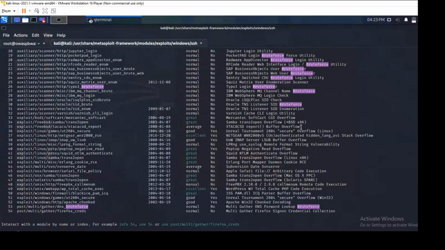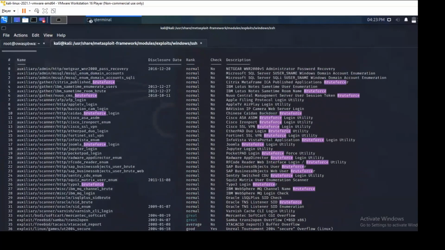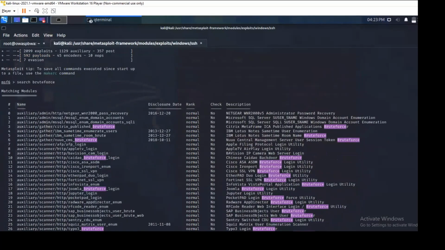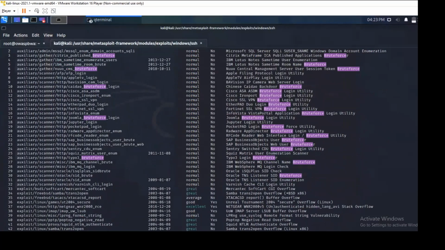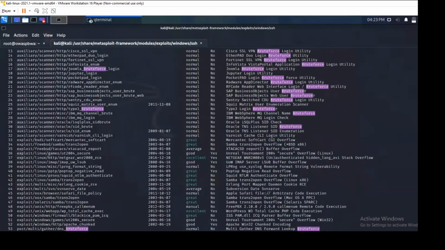So you can specify which are the brute force. There are a lot of exploitation there and there. These are the available exploits.